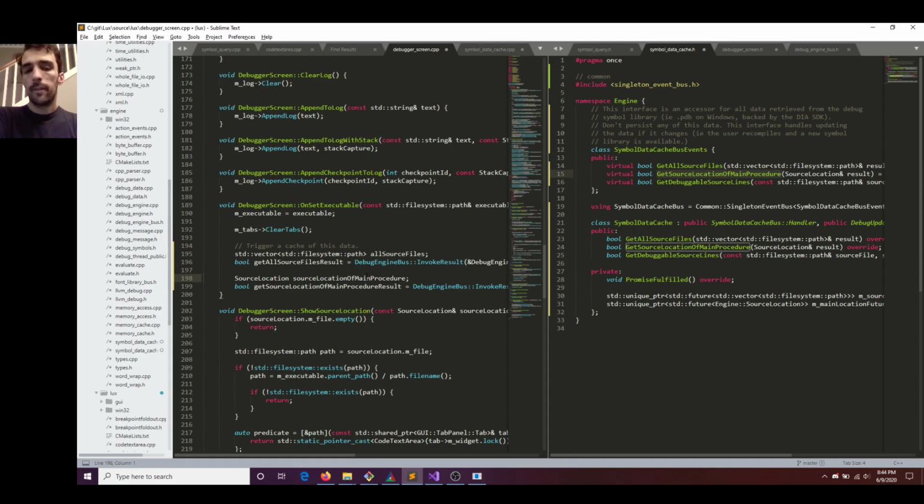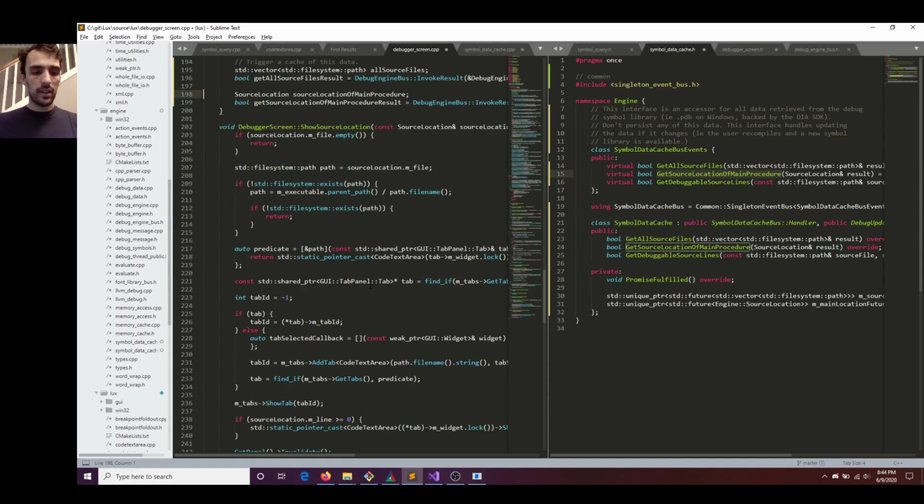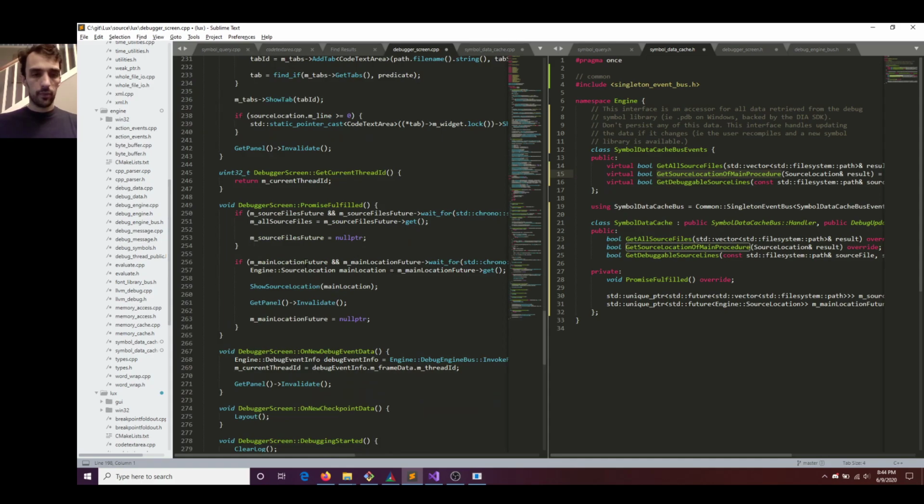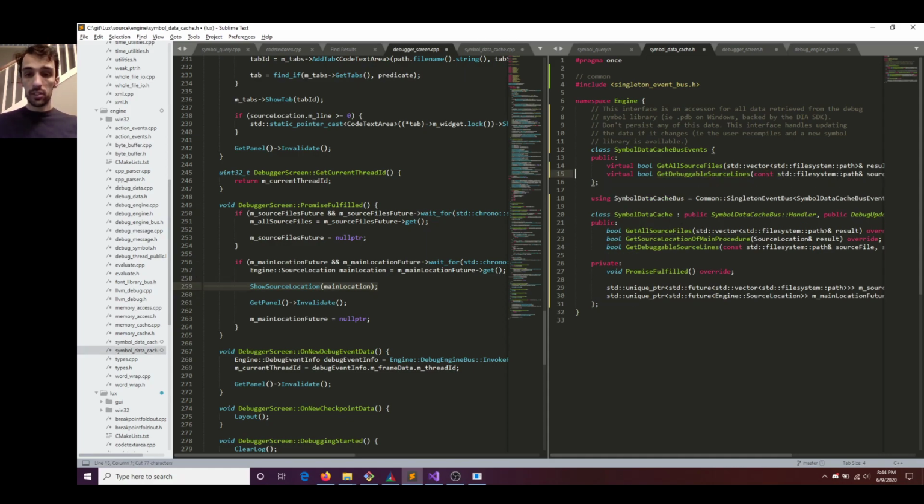Do I? No, I think I actually want to keep source location of main procedure here in debugger screen, because I want to do something with it immediately once it's shown. Yeah, the question is, if I move this into the cache, then I have nowhere to put this line of code. Okay, I convinced myself.